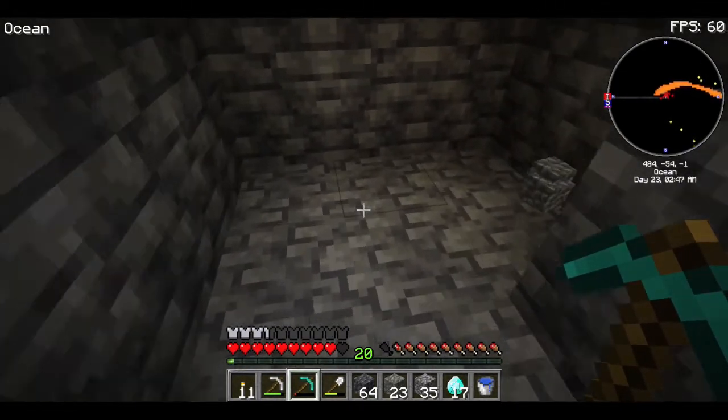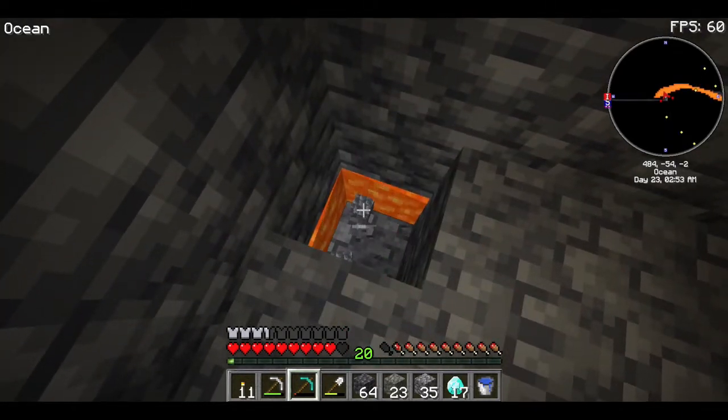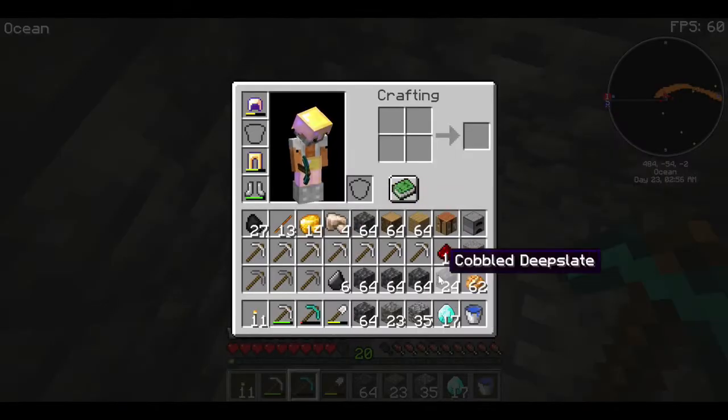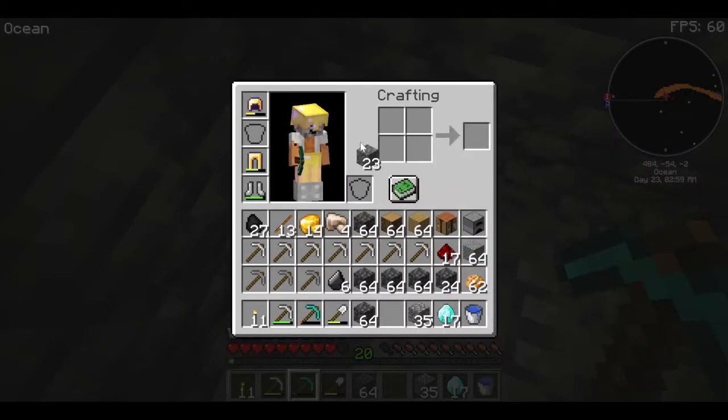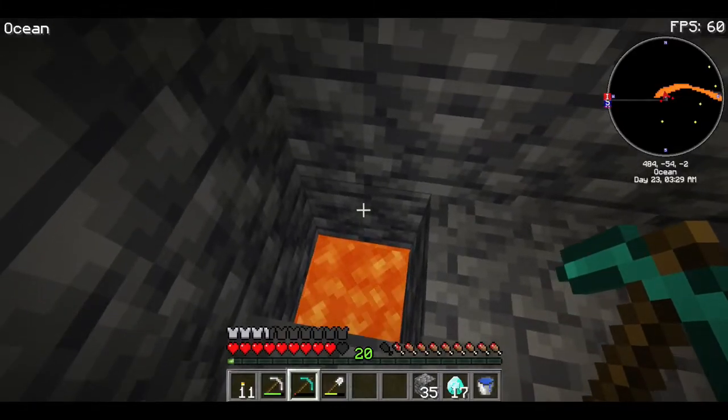And I'm going to dig another throwaway pit. Oh, look, worked out good because the lava's right there. Just trying to keep our inventory as cleaned out as possible. I'm going to keep the redstone and the cobble. And of course, I'm going to keep the diamonds as a given.